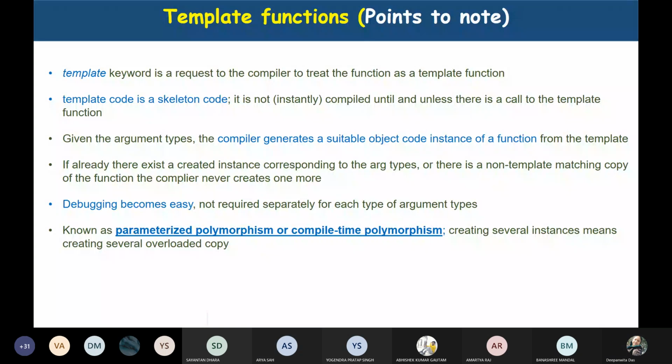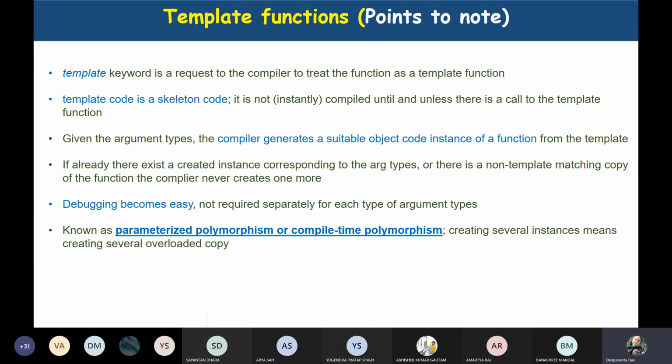Yes, ma'am. Okay. So today in the lab, what you will do, I have posted one assignment in Moodle. You see the assignment. That assignment is actually the same assignment that you have done, with classes and all. You have to convert the same assignment with templates. Just you need to replace. Now how will we do that?